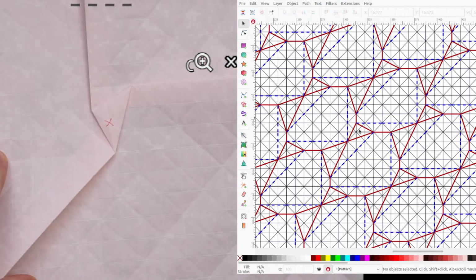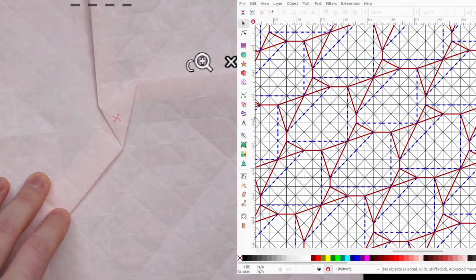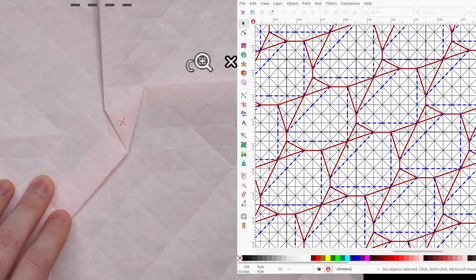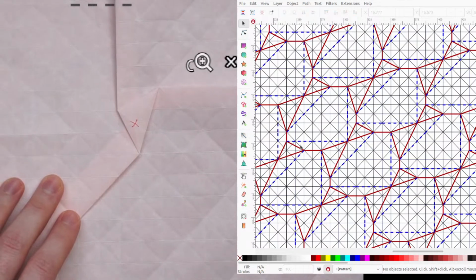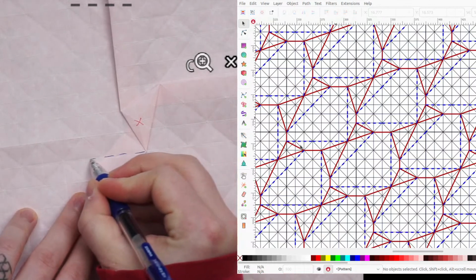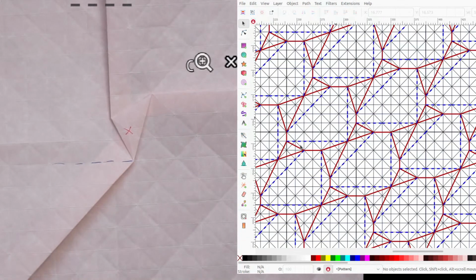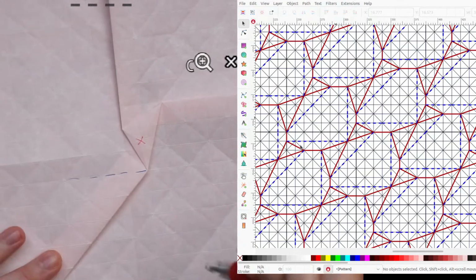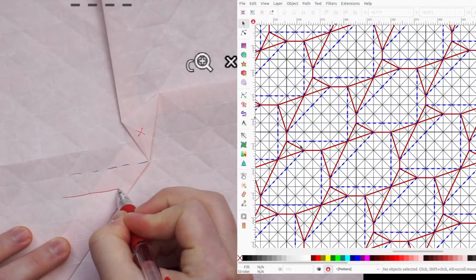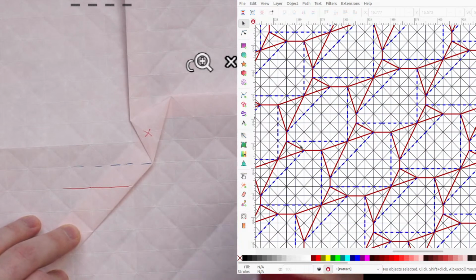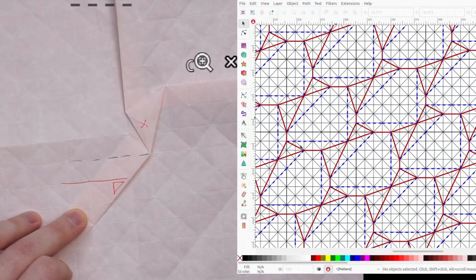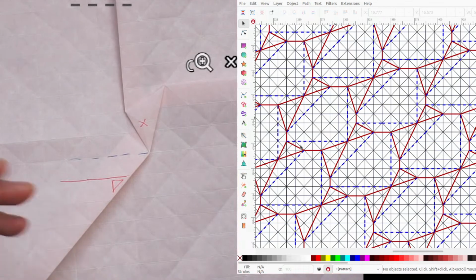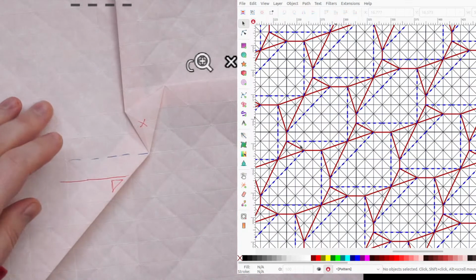So this open twist is going to come tip to tip with our closed twist. So that means that this valley going off to the left is going to come exactly to the tip of our closed twist, and our mountain will be one spacing below that. And just like we did for the equilateral triangles, for the open right triangle, we're going to have a target triangle that we are moving our mountain folds around.